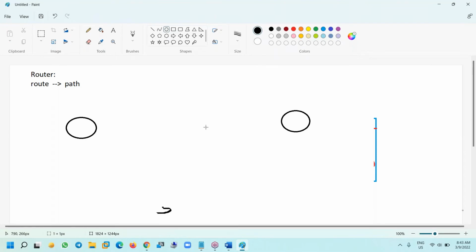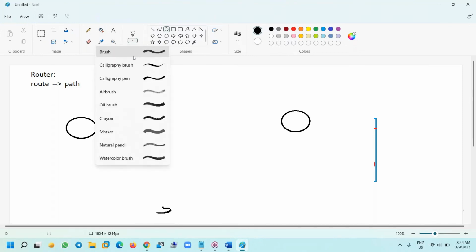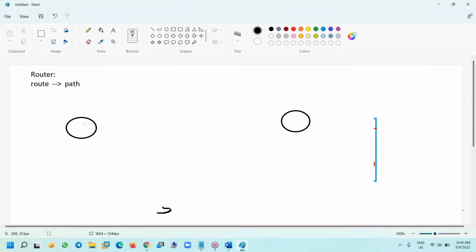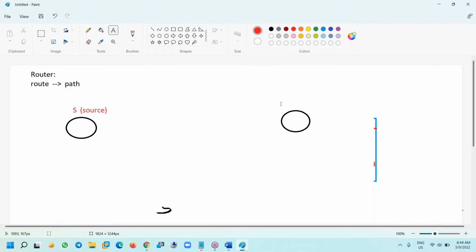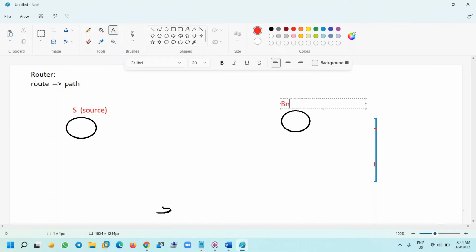So my location is Hyderabad. This is called the source. I want to go, for example, to Bangalore.